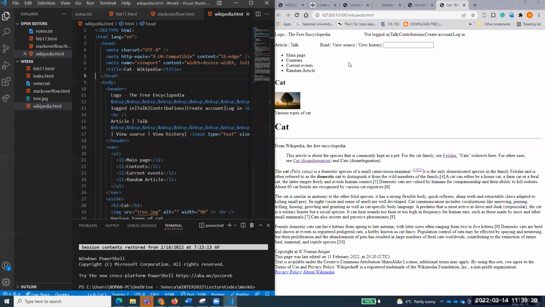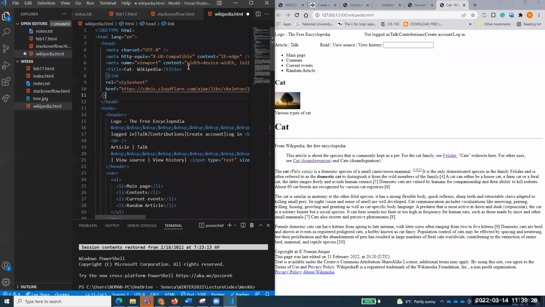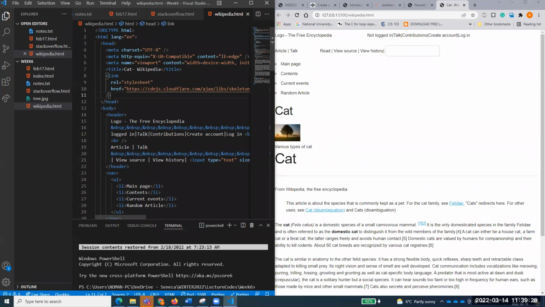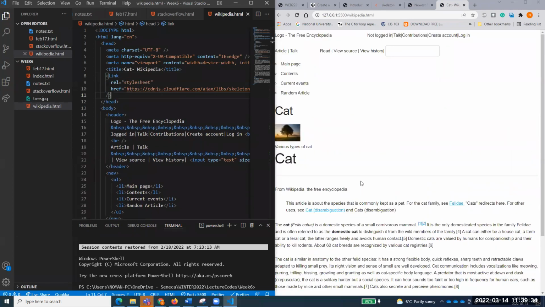So you see my Wikipedia page is like this, the page that we created. And now if I come over here and I paste that one, I can just do that one. So we have this now. The page looks very different from that one. It started to look cool already.